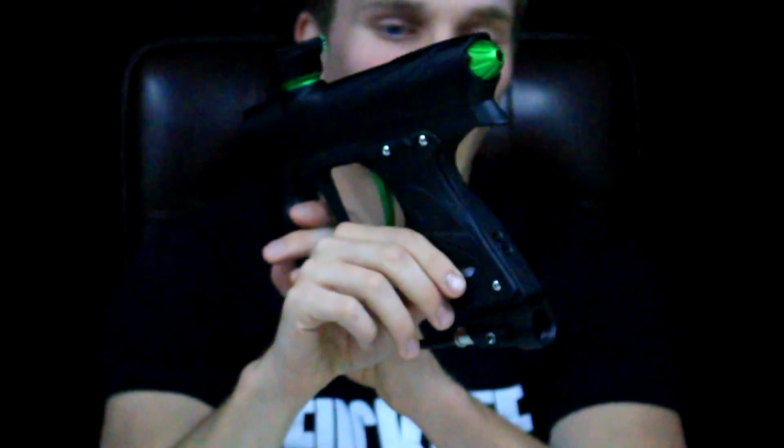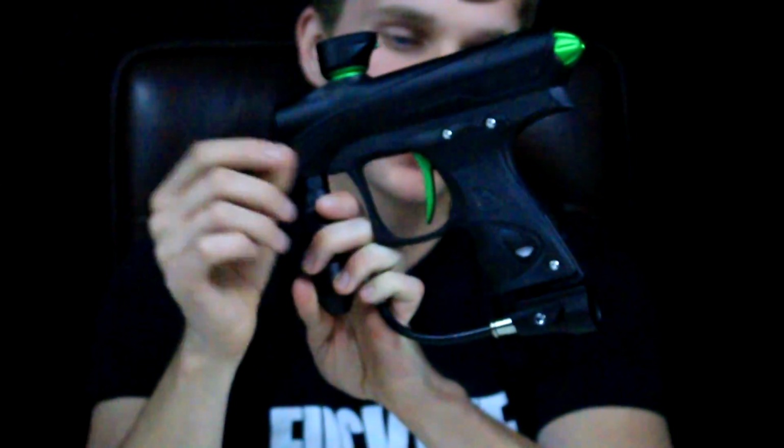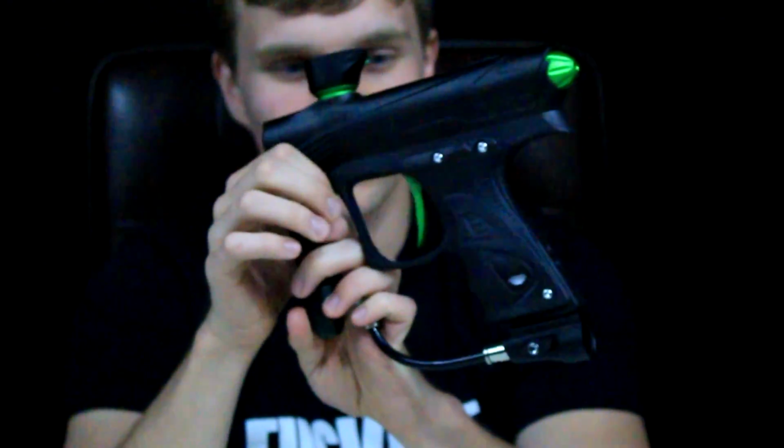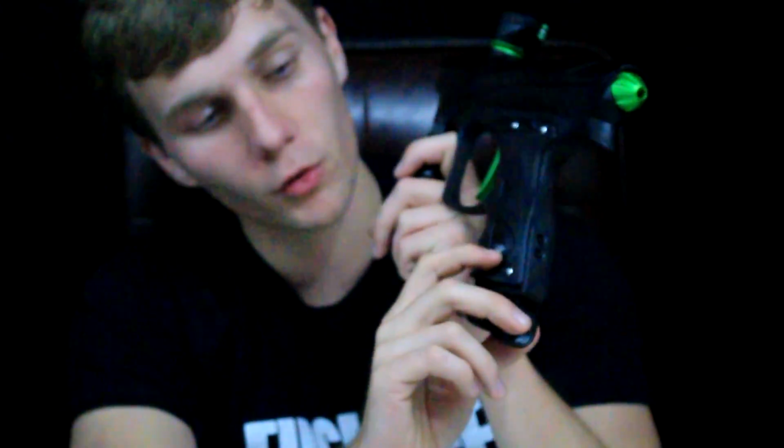The only thing that I have to say about both of them is the little light up area. It was the same on the last Proto Max rail or whatever it was. The little window for the LED light, I wish it was just a little bit bigger, so you could definitely tell that it's on. Like my reflex, it was very big and you could not mistake it for it being off. So that's one of the only little things. But again, for how much it costs, that's really nitpicky.